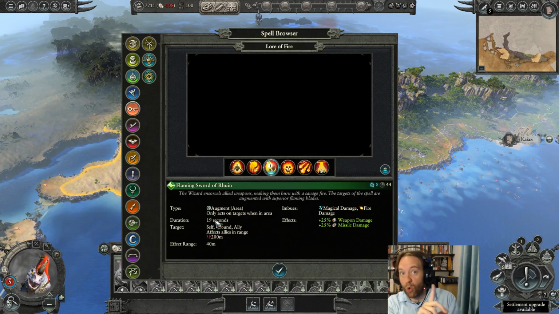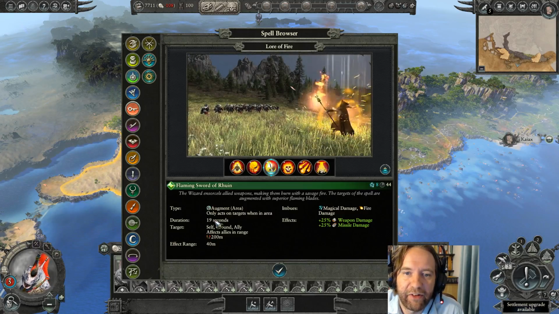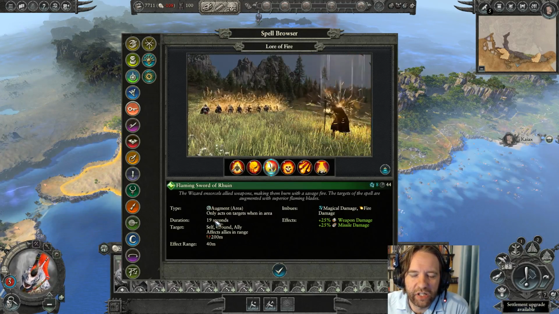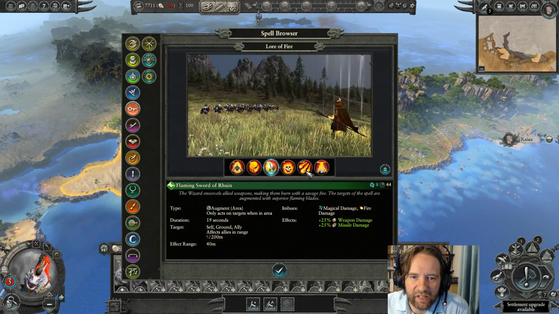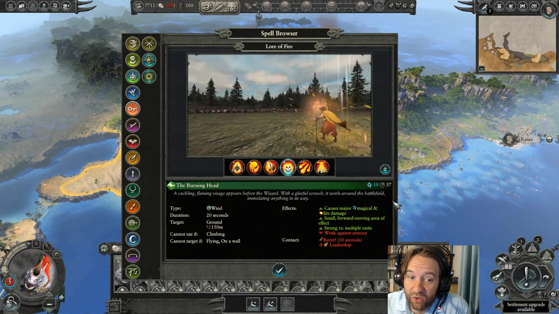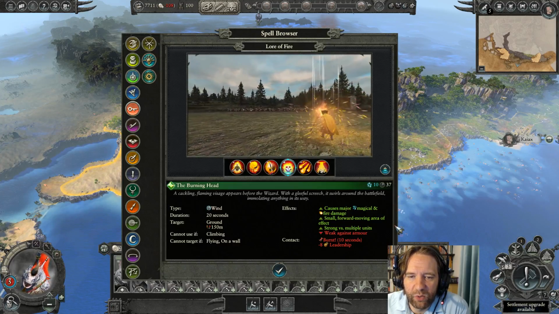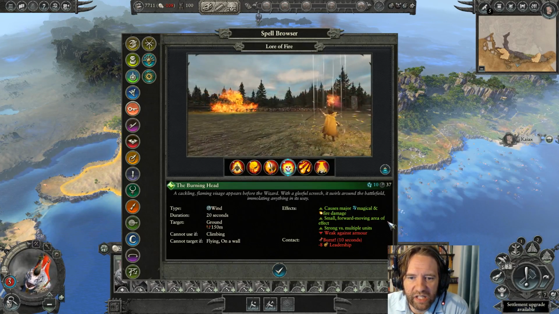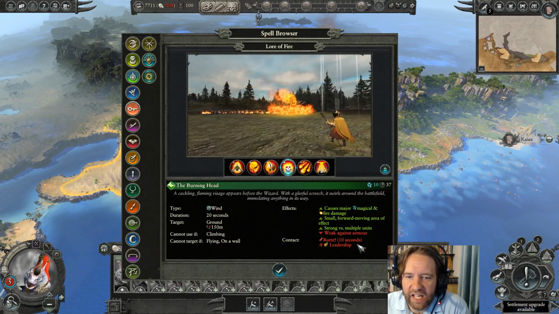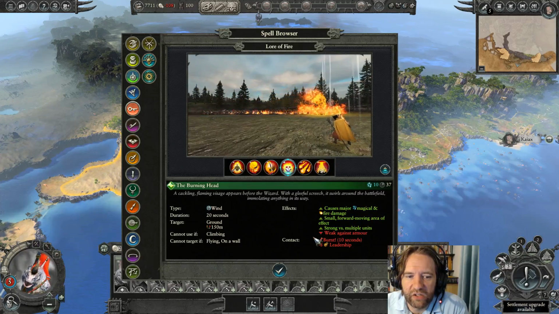25% weapon damage or missile damage, and it adds magic and fire. So this is excellent for taking out Banshee type of units, ethereal units, or things with a lot of physical resist. That's going to be handy. Now, Burning Head, it's still really, really strong. This is probably one of the best pound-for-pound wind spells in the game. It does a ton of magic damage. It's very easy to aim, huge hitbox, and adds a leadership penalty, so they're more likely to run away.